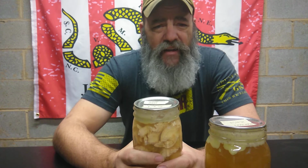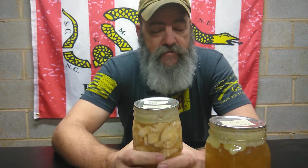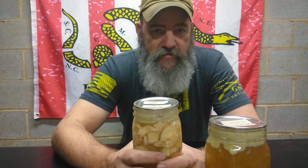Oh yeah, try making your grits with a couple of tablespoons of chicken broth in there along with your water, your milk. It makes it really thick. It's good. You'll never eat grits differently.